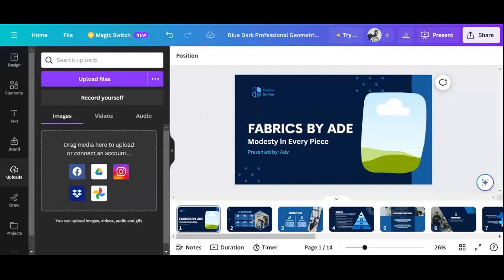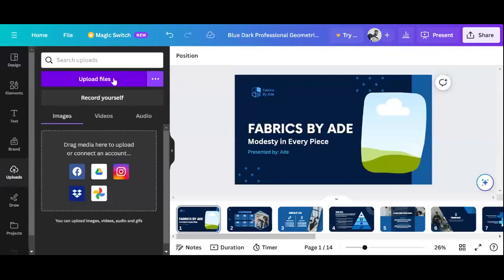Okay. So what you have to do next is, because right now our image is not on any of these places, rather our image is on our laptop or your phone, you will click on upload files. That means to upload your file, you just click on upload files. You make sure you are on this uploads place here. You see it here, this cloud icon going up. This is how you upload your file. So you click on uploads. The moment you click on uploads, you see upload files and these other options, but you just use upload files because your image is located on your phone or your PC.